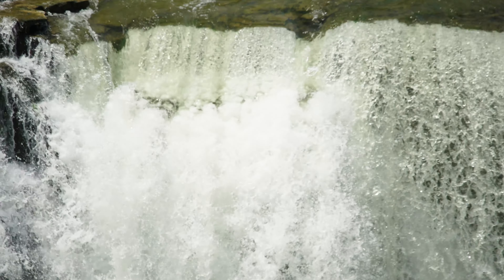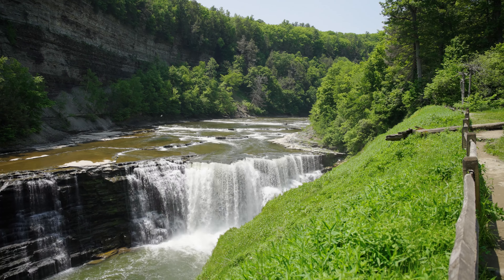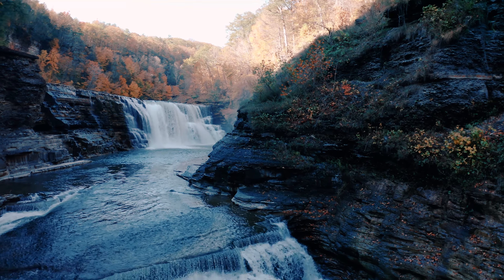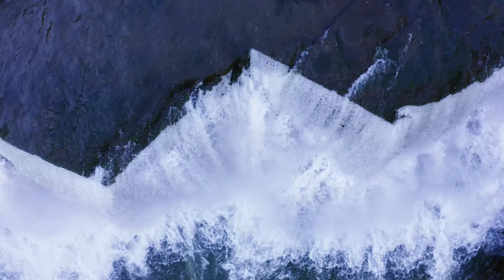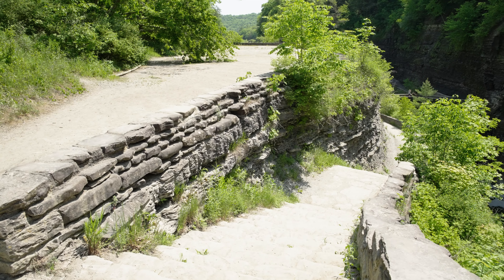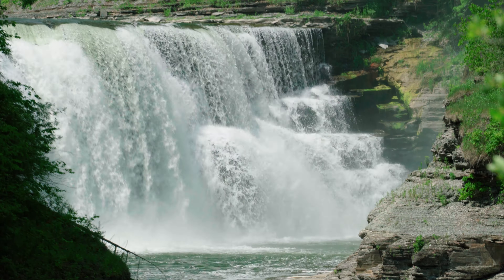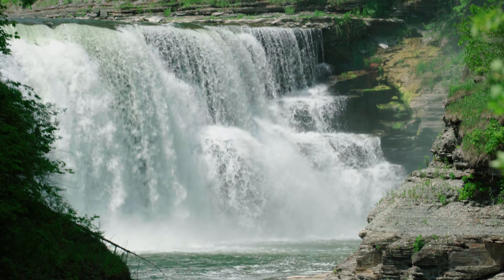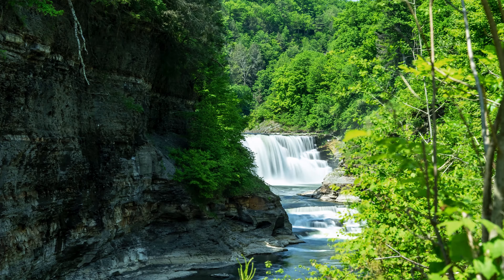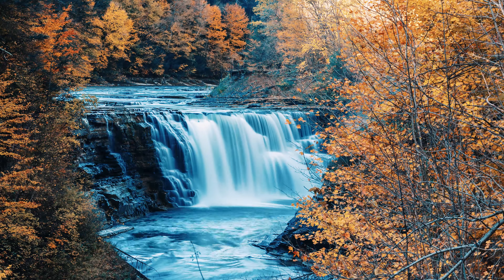From this view, this is about as close as you can get to the Lower Falls, which is a little unfortunate since they're partially obscured by the cliff edge. To get a fuller view, you have three options: demolish the cliffside (not doing that), get an aerial view using a drone, or head back for that turn-off down to the stone bridge. Make your way a little bit down that part of the trail and then turn around — you're rewarded with a really cool view of Lower Falls in the distance, framed nicely by the canyon's edges on either side. If you're looking for that perfect picture, bring a medium to telephoto lens.